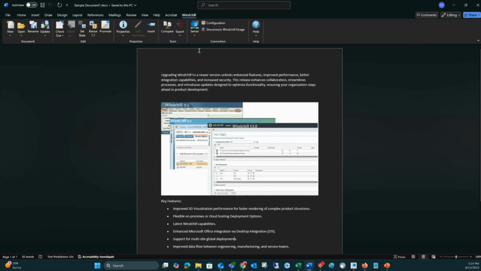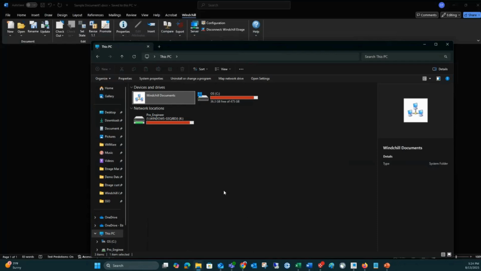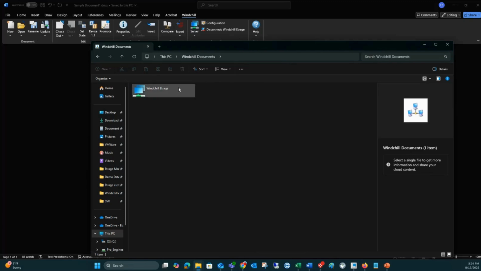If I still feel like this is not working for me, there's another way of doing it. It also uses the same tool, the desktop integration. And again, it works best with things like images, if you need to upload images, or the non-Microsoft Office type of files. You install the integration, then you register your server.